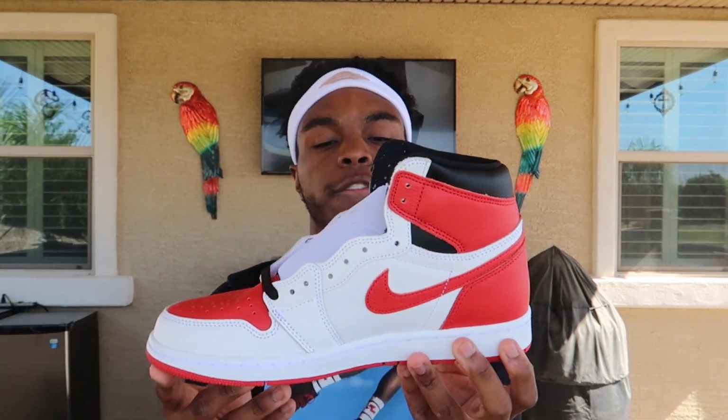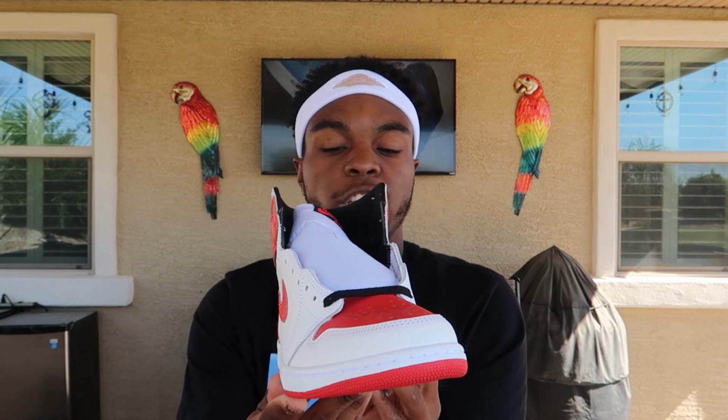I think they are nice for sure, and it's just crazy to see, literally when you go to the secondary markets, the demand for them for the price they're going for, it's not crazy. And especially for them not even being released yet, you know what I'm saying? It is kind of crazy though, but they are nice nonetheless.